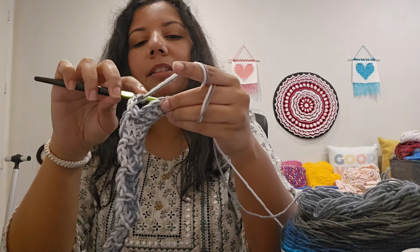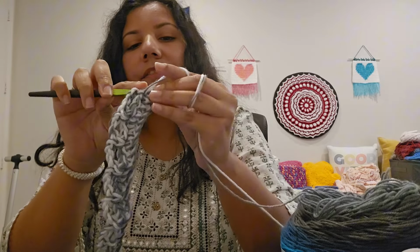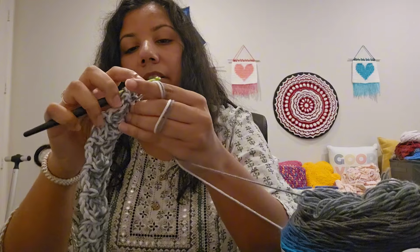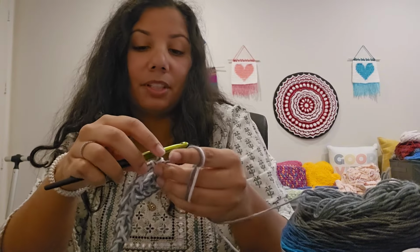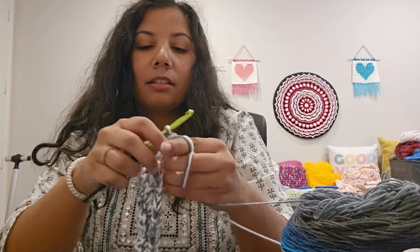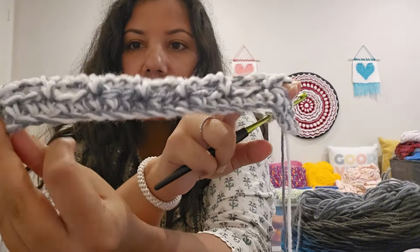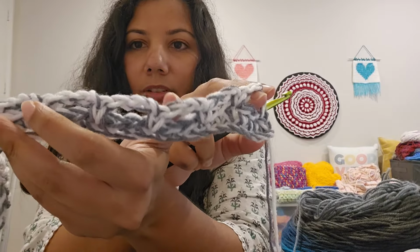So what I'm going to do is I'm just going to single crochet 2 together just to fix the end here. Let's just do that. There we go, quick fix. I just single crochet 2 together. Now I'm going to chain 3 and I'm going to turn. So I just made that first foundation-ish row, which has the chain 3 single crochet.